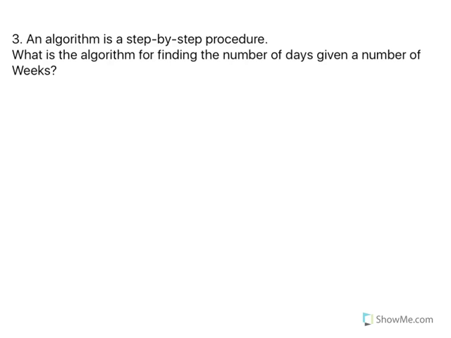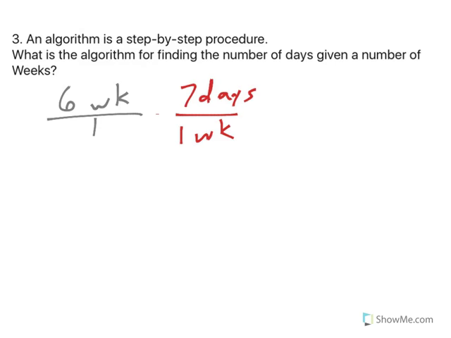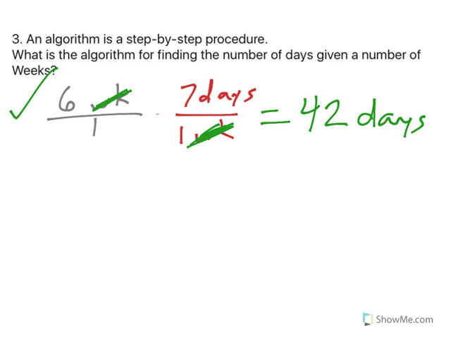Now, if you wanted to set up an actual mathematical problem with this, we always start with, what do you have? We have 6 weeks, and I'm making it a fraction because our identity ratios we use as fractions. So I can multiply that by, in 1 week, there are 7 days. If you think about multiplying fractions, we know that from the numerator to the denominator, you can reduce if you have common factors. The label of week is common in the numerator and denominator, so I cross them out there in green. You'll see I have 6 times 7 in the top, which is 42, and my label becomes days.